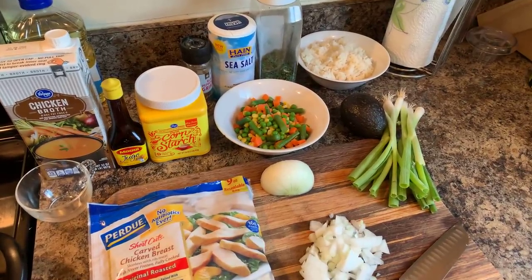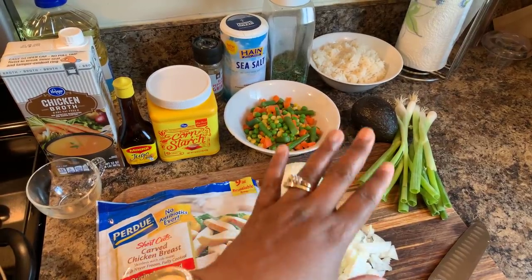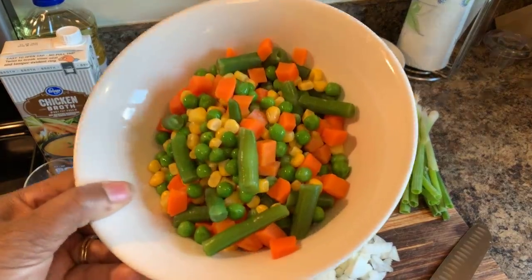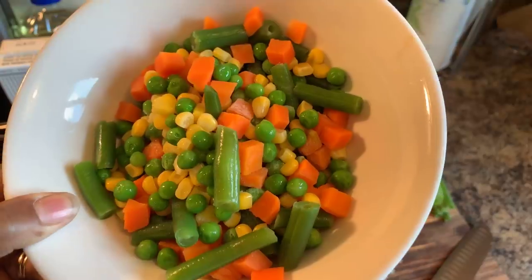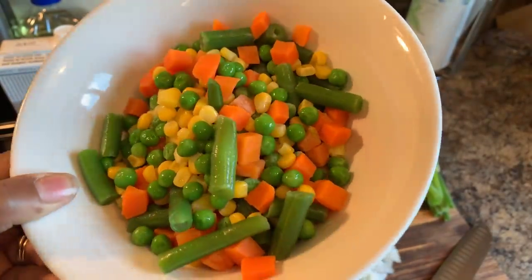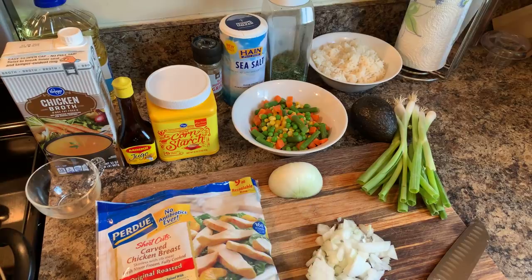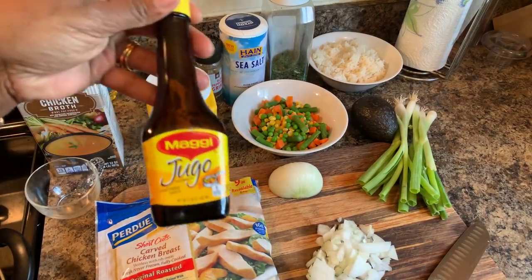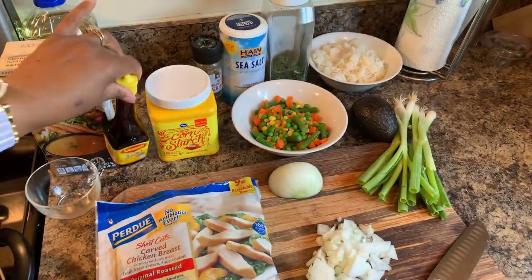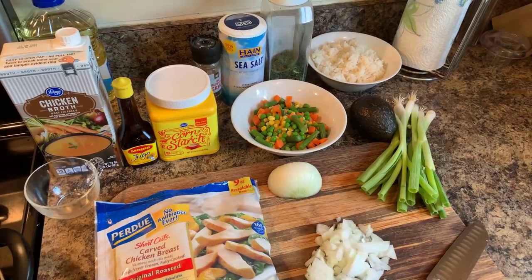Here's what you're going to need: some onion — I just used a quarter of an onion, you don't need a whole lot. We're going to use some green scallions for garnish. I'm going to have some avocado on the side of my plate. You will need frozen vegetables — I don't suggest using mixed vegetables out of the can. Make sure they're fresh and thawed out; these have been sitting on the counter for about two hours. You're going to need rice — just regular white rice that I've cooked. You will need parsley, sea salt, cracked black pepper, cornstarch, soy sauce made by Maggie, and chicken broth. You can use beef broth, vegetable broth, any kind of broth you want.